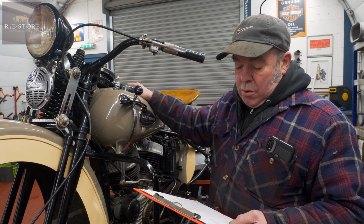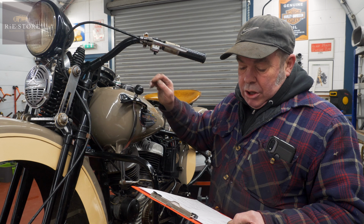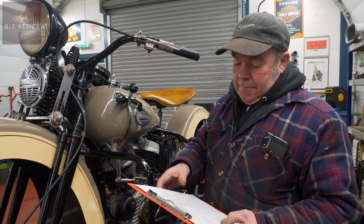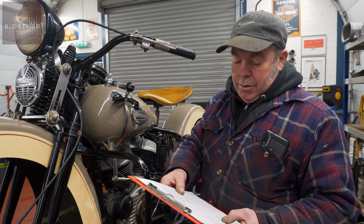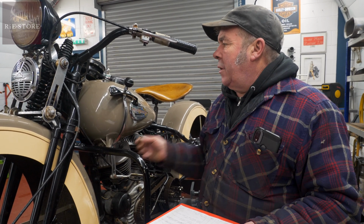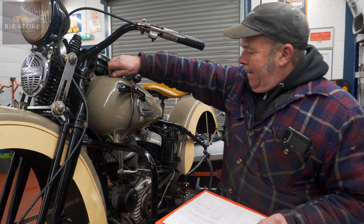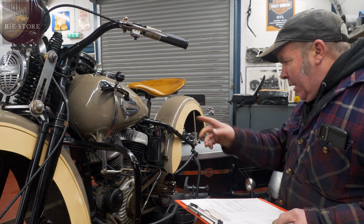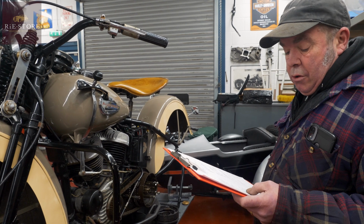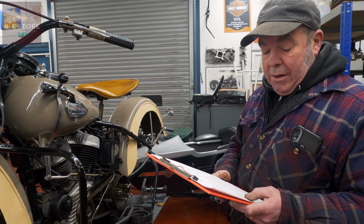Brake light inoperable. I think Robin's done that. Fuel tap doesn't shut off. Leak from drain plug. Non-original pipe. That's just part of the course. That's all taken out now. I think Robin's done it now. Rebuilt it. So that's all good. He's done the leak on the drain plug. Oil lines, small leaks. Not unusual, but just give them a nip down.